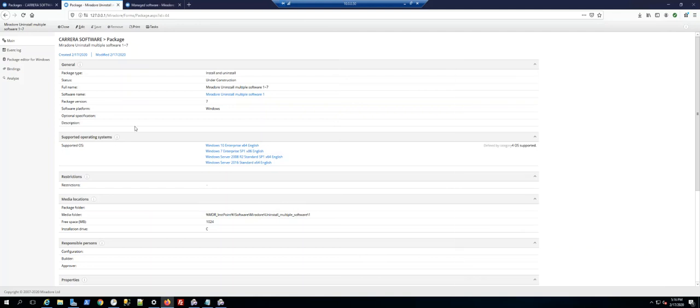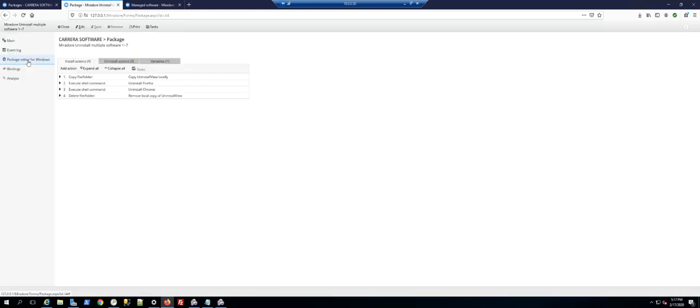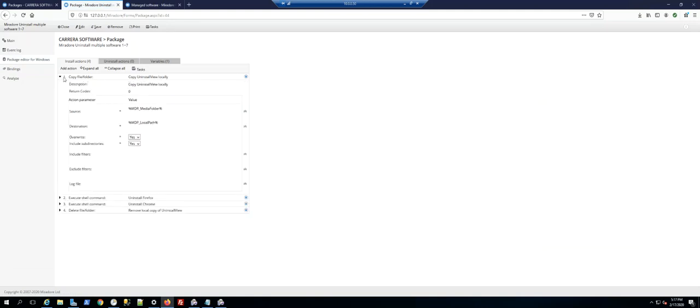Okay, so now the next step is you go to your package editor and click on edit over here, and now we have some examples here to copy. Let's go to step number 1, and this copies those files we've copied from the media folder.